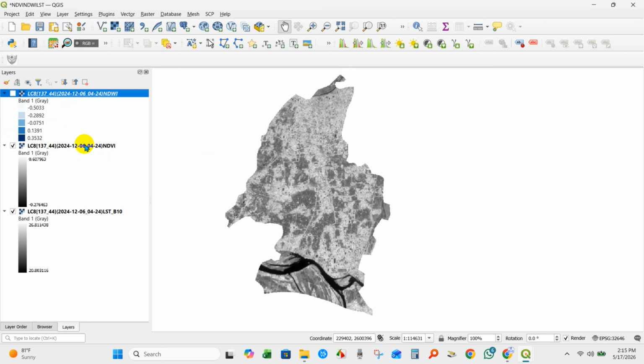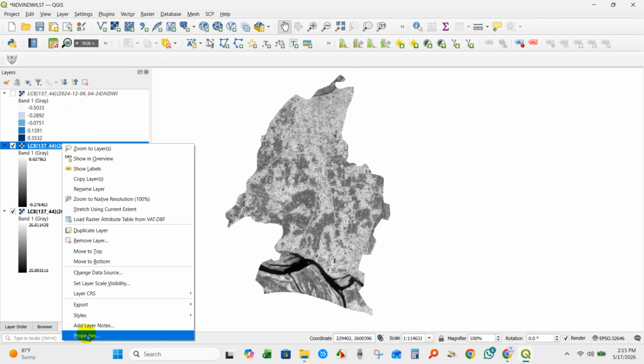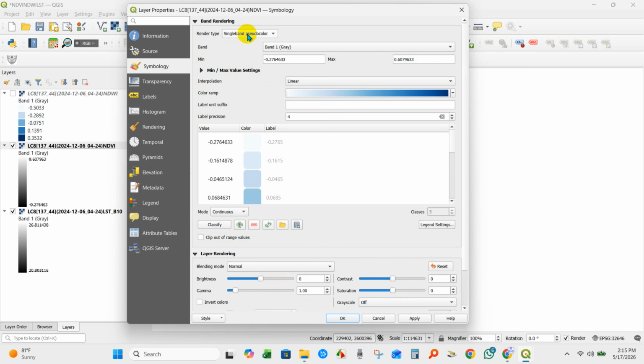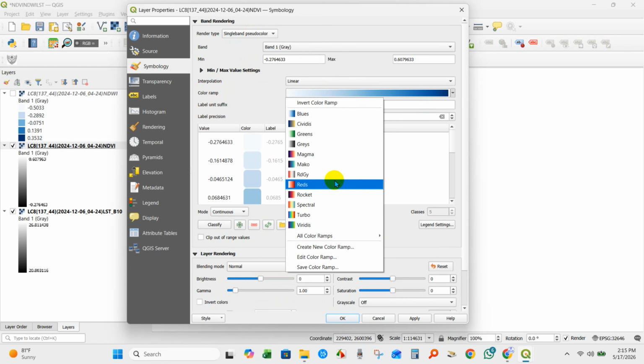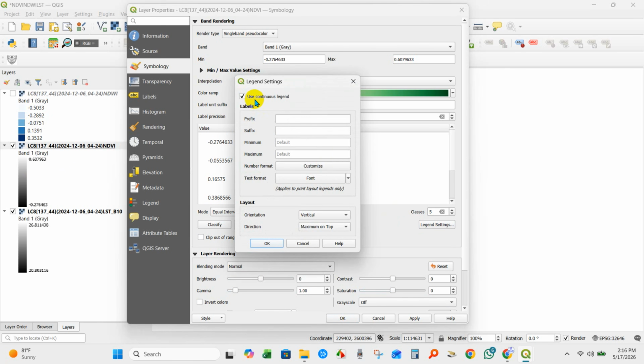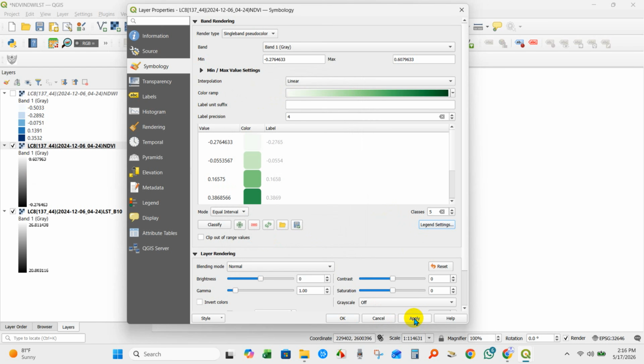And now for NDVI, same: render type single band pseudocolor, and then color ramp. You can select a color ramp from here as per your preference. So I have selected this color ramp for NDVI, and then mode equal interval, and then for classification, class range, legend settings, and then uncheck this one, use continuous legend, and then OK and apply, and then OK.